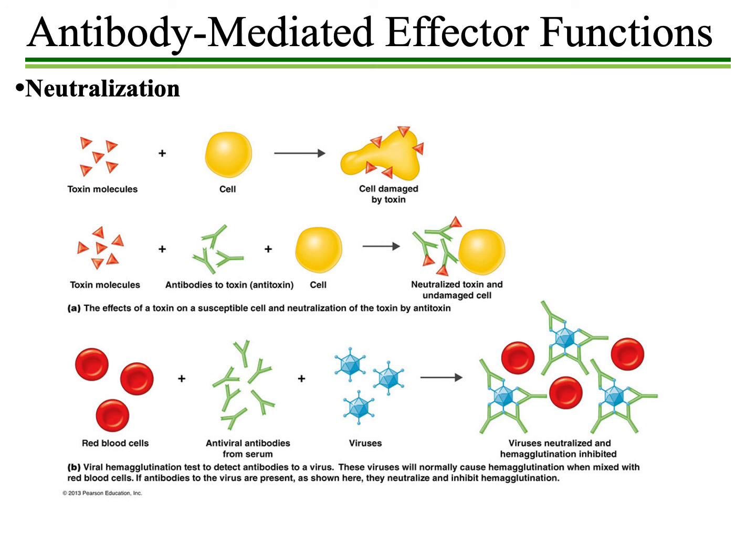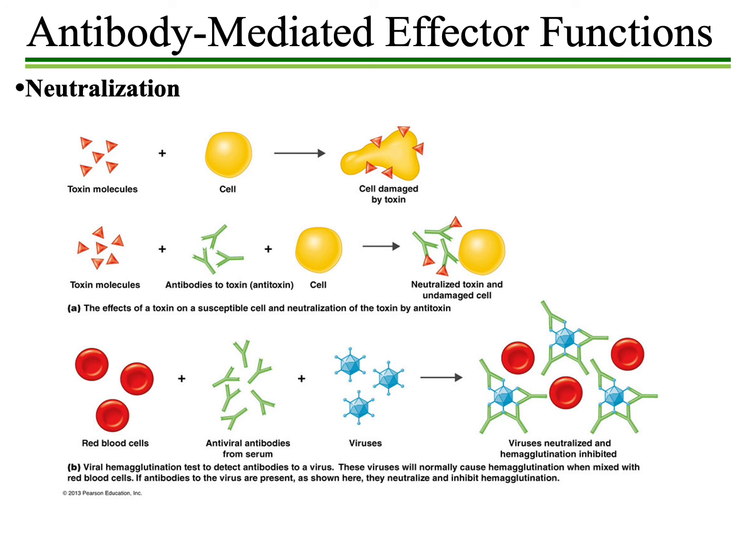And this slide does a really good job of giving us a summarizing view of what that neutralization looks like. In the top portion of the figure, you have an example of toxins that are being produced by a potential pathogen. And again, we discussed that toxins are molecules that are produced by pathogens that help with their virulence and their infectious process. In this particular case, what you see is the toxin molecules in the top portion of the panel interacting with the cell in question and causing cell damage overall.